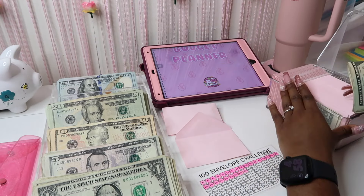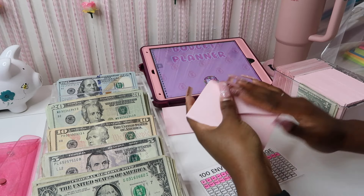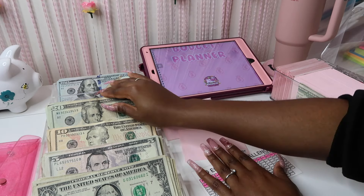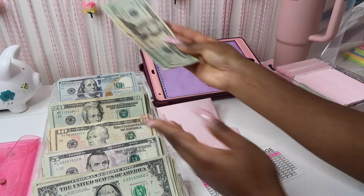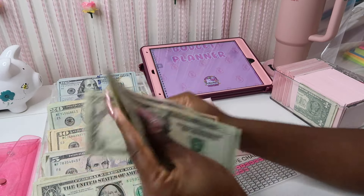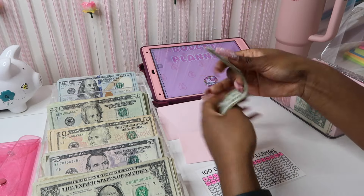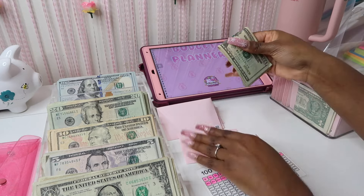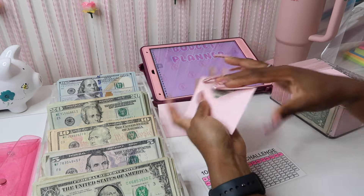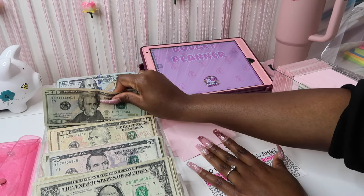This box is going to be used mostly for my honeymoon, and if I have anything left I'll probably try to pay off some debt. I'm really hoping to pay off some of my student loan debt this year — I think I'm about twenty-something thousand dollars in student loan debt.